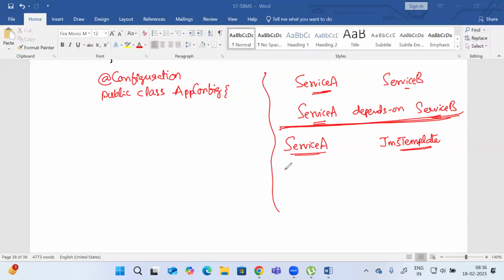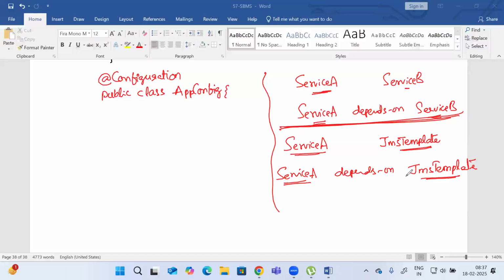Tell me, service A depends on which class now? JMS template. In this, service A is which class? Dependent class. JMS template is its dependency class.